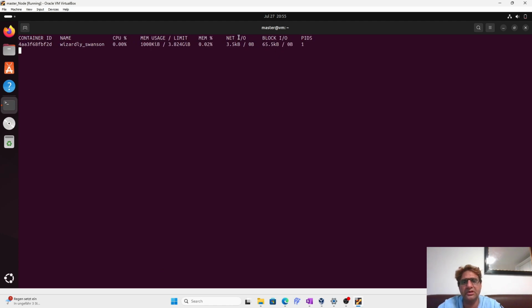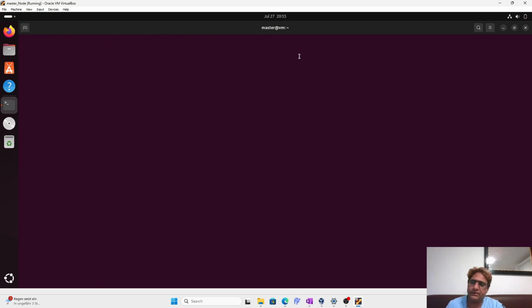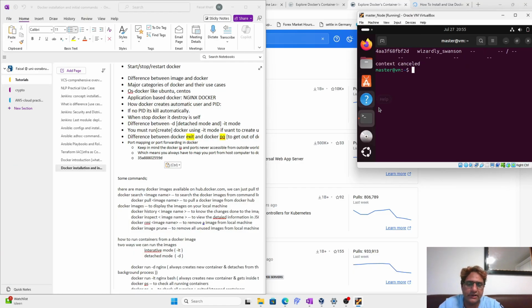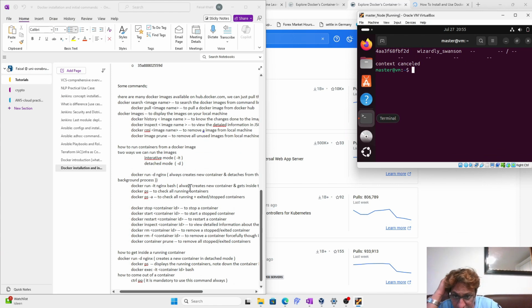It's using net IO, input output internet KB traffic. A lot of memory is available for it. This is the virtual machine memory, and the process ID is equal to 1, which means this process is the root user ID, right? And yeah, context is cancelled. That's great.